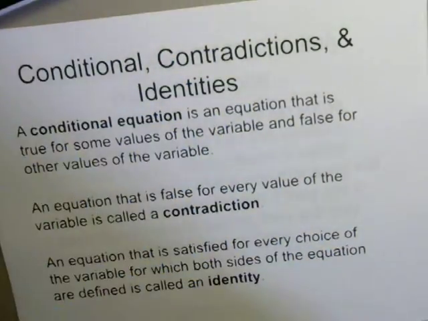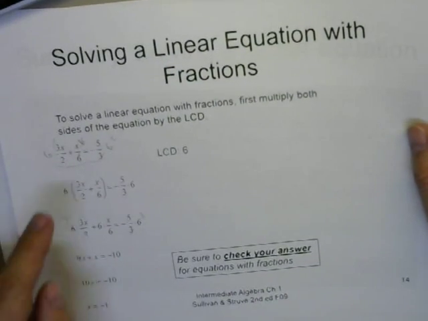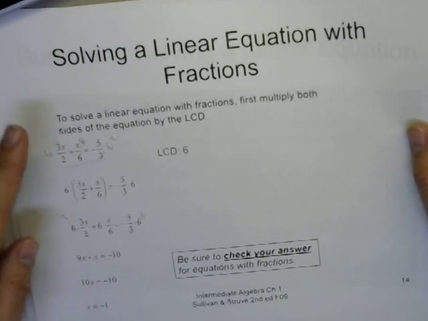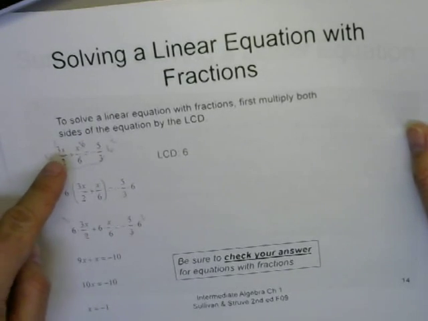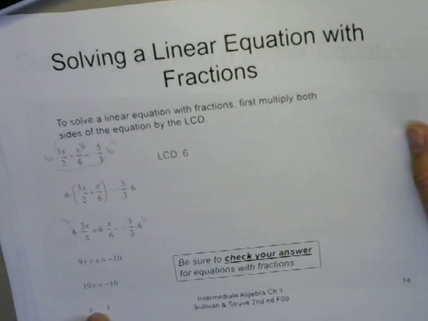An example of that would be all the ones we did previously. There's one number you can stick in that makes both sides equal, but no other number. You can't stick other numbers in for x to make both sides equal here. If you make x equal to 0, both sides will not be equal. The only number you can stick in to make both sides in this equation equal is negative 1.